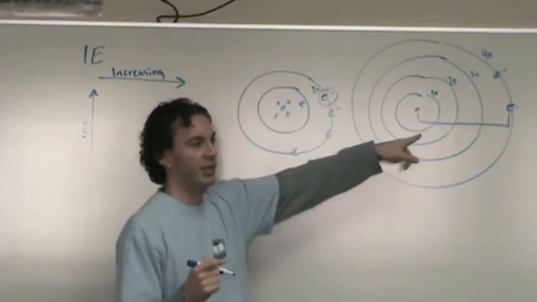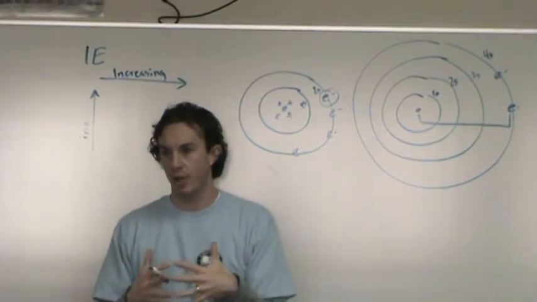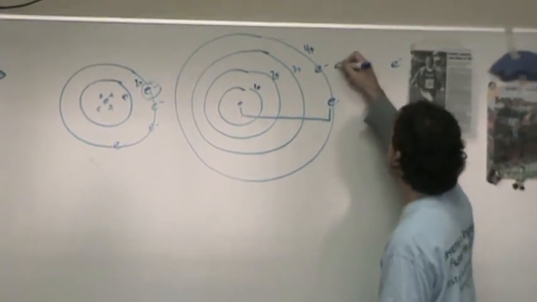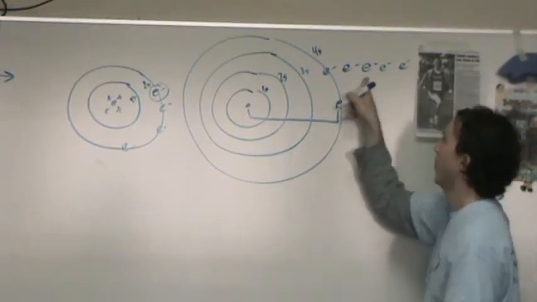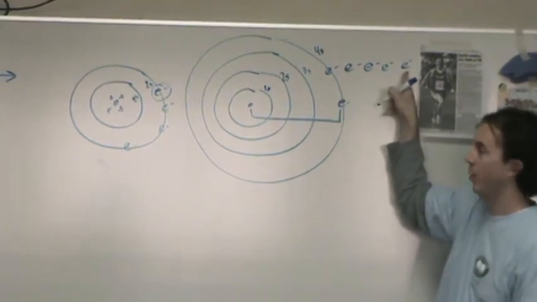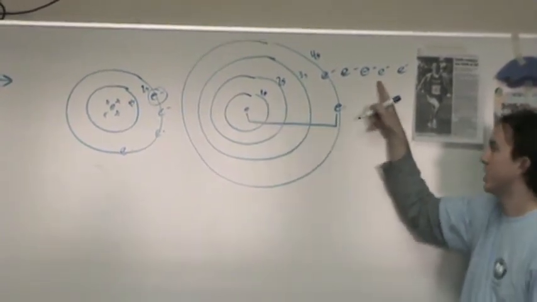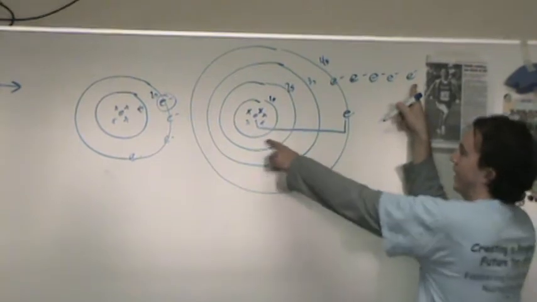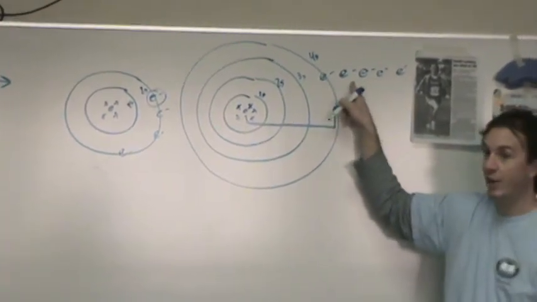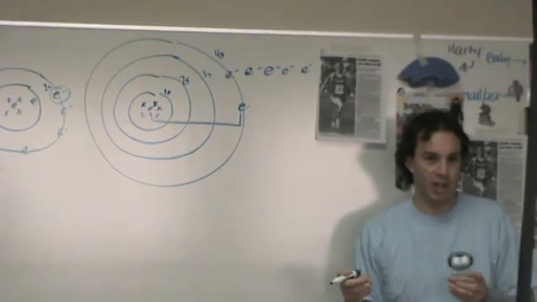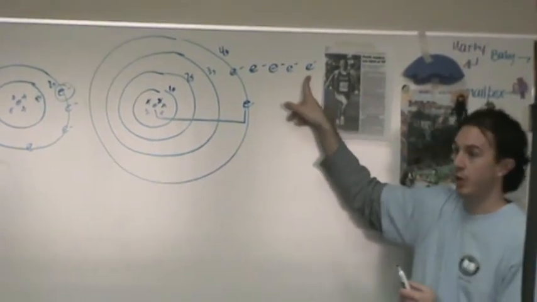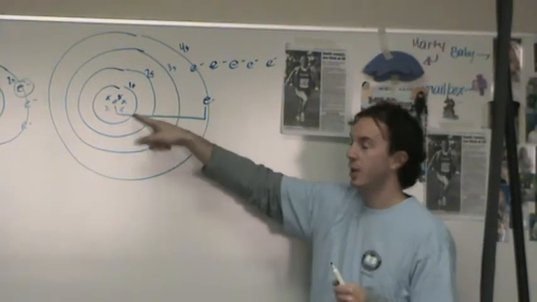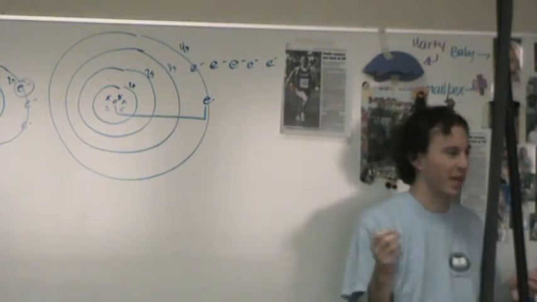And not only is distance a factor here, but remember, electrons are attracted to protons, right? They are attracted to each other. But when you have another effect happening, if there's a bunch of electrons in between this electron, the one I want to take away, and this proton, then that reduces the effect of this attraction. Okay, this is where the positive charge is in here somewhere. So this electron is attracted to this part, but if there's like 10 electrons in between, that kind of reduces the attraction it has. And so that's another reason that it's very easy to take away this electron. So one is distance. Two is the fact that this electron is said to be shielded from the nucleus because there are so many electrons in between it. So it's very easy to take it away.